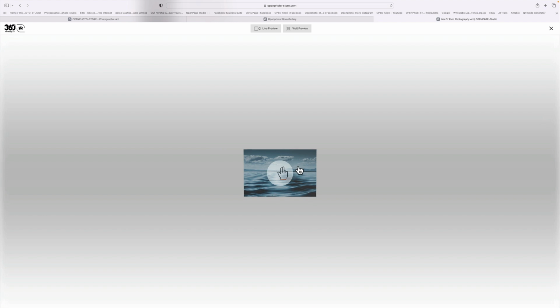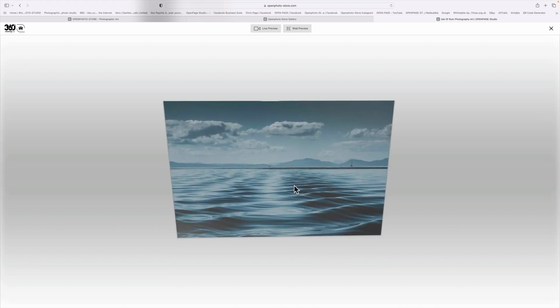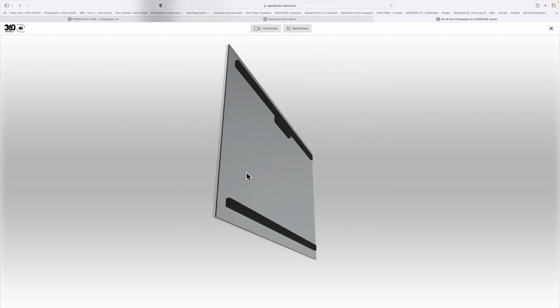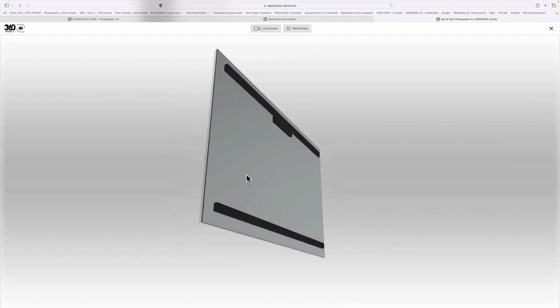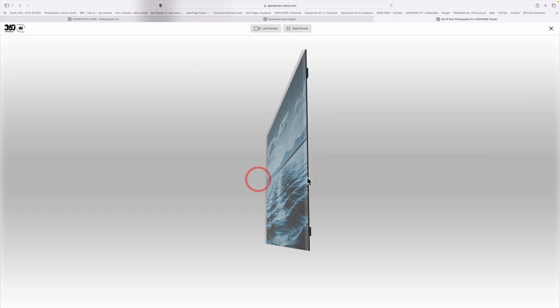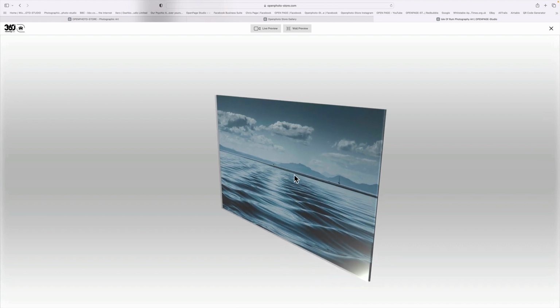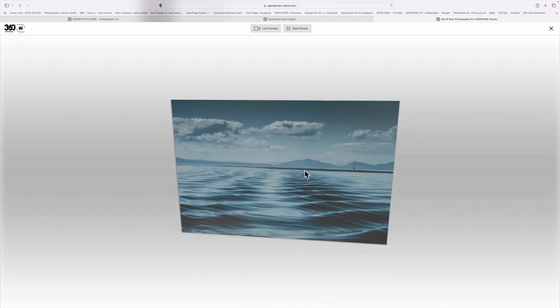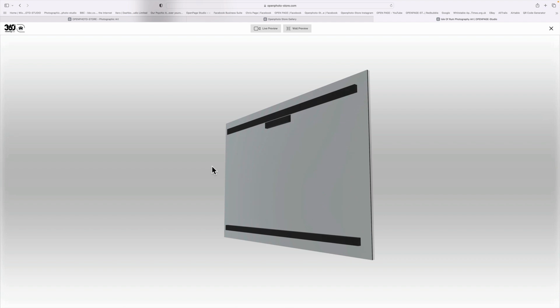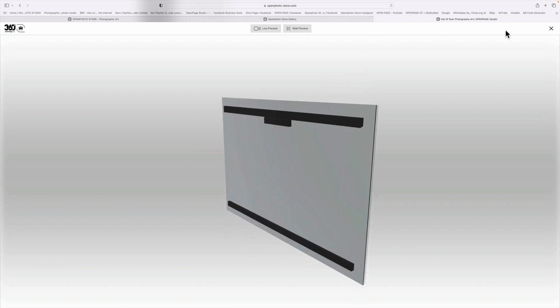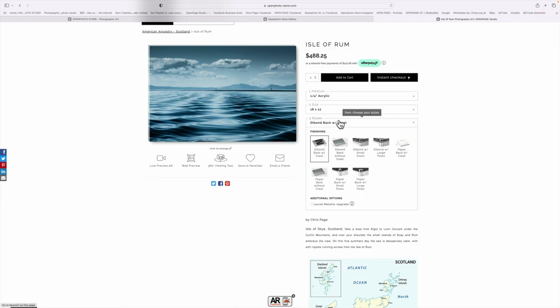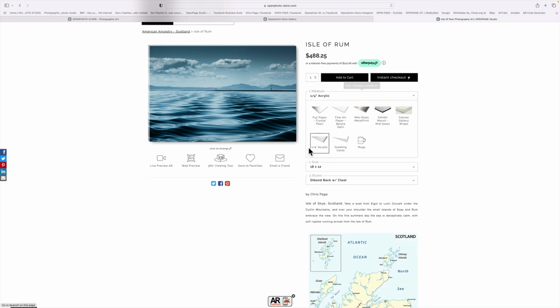This is the standard one that comes with it, which if I can open it up, move it around, it's just a simple off the wall mounting system cleat, and then you'll have a 1/4 inch acrylic face to the image with a metal back into it. So we will come off of that and just look back into the mediums again.